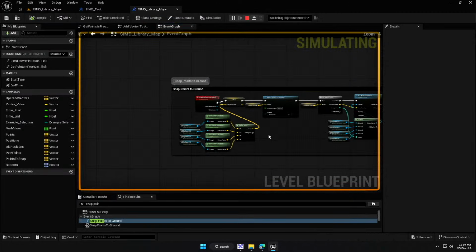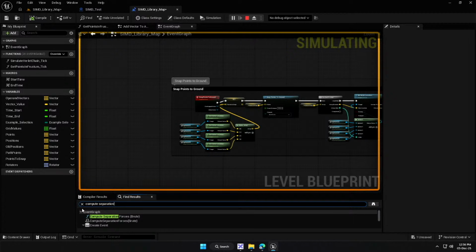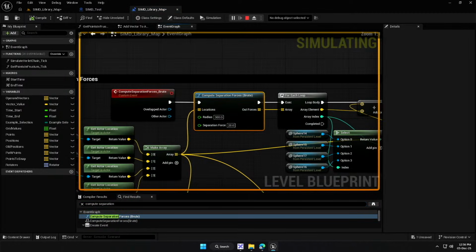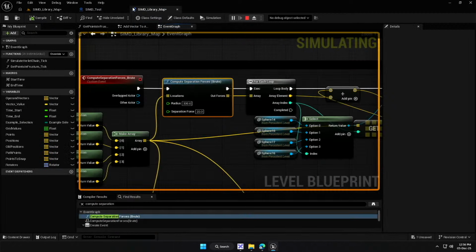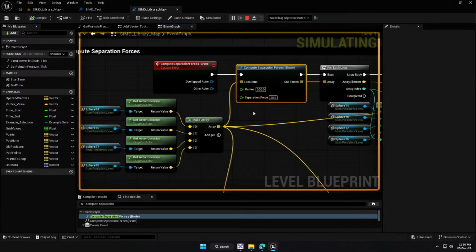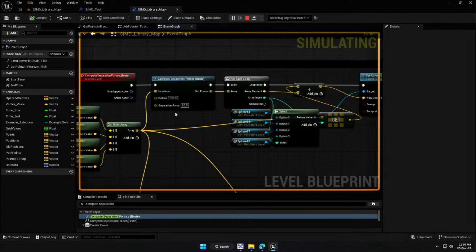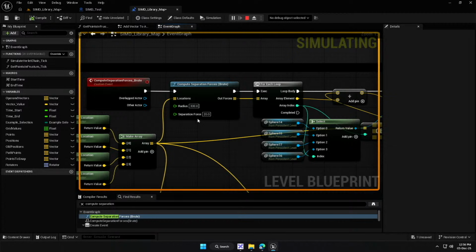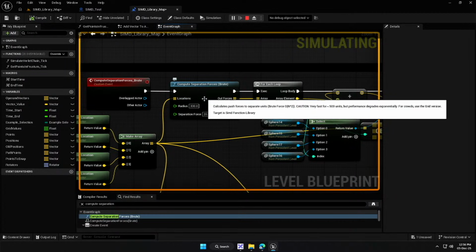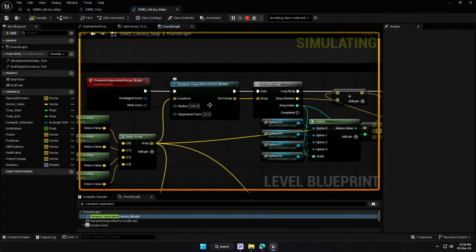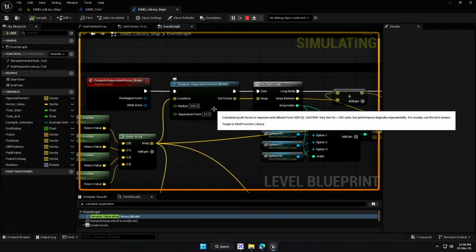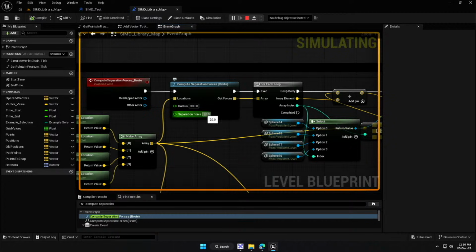For this, let me find. Okay, let's do force. Actually, I don't want this one. Wait, what am I doing? Oh yeah, I'm also moving the points. I'm doing some extra stuff to visually show you the difference, but this is not necessary. What it has is basically a bunch of locations, a radius at which it's going to detect other points, and then the amount of distance it's going to move away from that point.